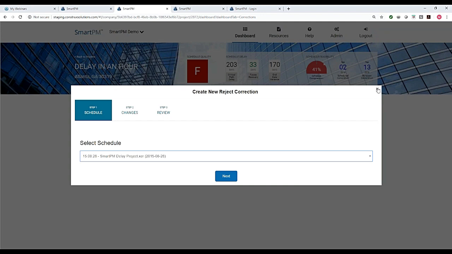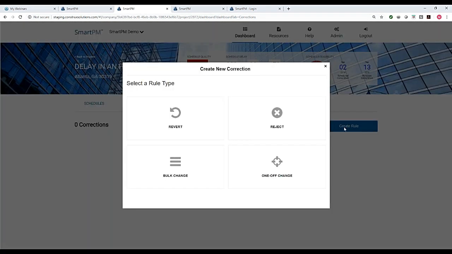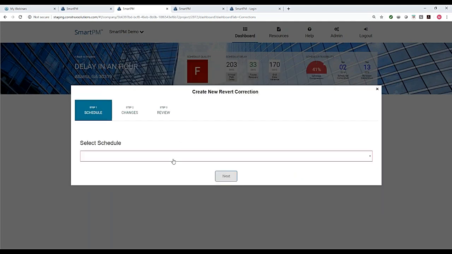Sorry, I'm going to cancel out of this. We're going to revert a change to that elevator. We saw before that one elevator activity went from 90 days to 30 days, and it happened right as the activity was becoming critical, which guides me to test whether or not that should have been the case the entire time. So what we would do is find that change on that 8/26 schedule.